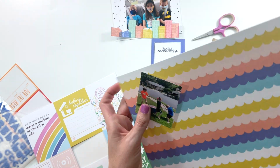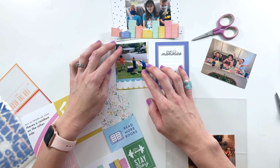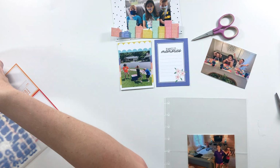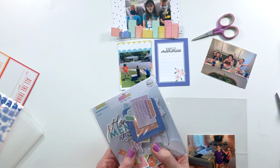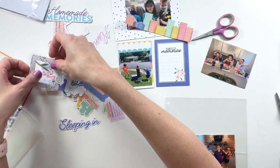So that's why you see me picking bits and pieces, and I'm not afraid to cut it out, and I'll be able to use the scraps on other projects. But it did take a little bit of overcoming for me to be willing to cut apart those 12 by 12 pages. So I have all of my basic pieces picked out.